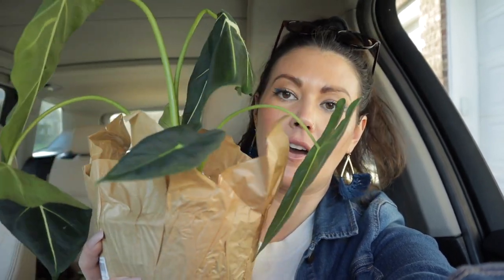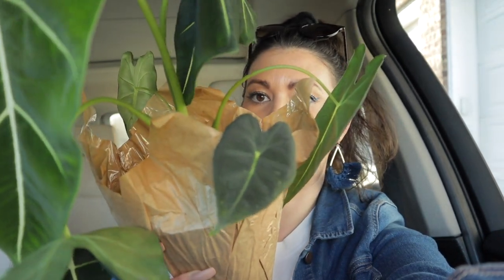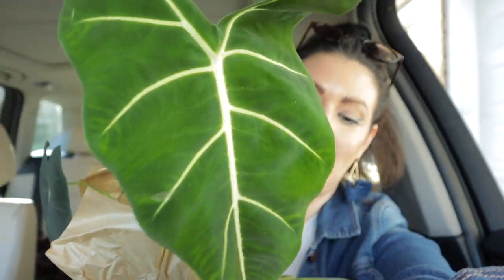Now I'm kind of staying away from Alocasia right now because they're so prone to spider mites and that kind of thing. So I'm just going to go ahead and treat this probably with a little bit of Jack's Dead Bug Brew, just so that I can be proactive and get rid of any pests that may be on here and prevent it from getting spider mites, because I think that's the way to go with alocasias. In my experience they will get it. It's just a question of when.